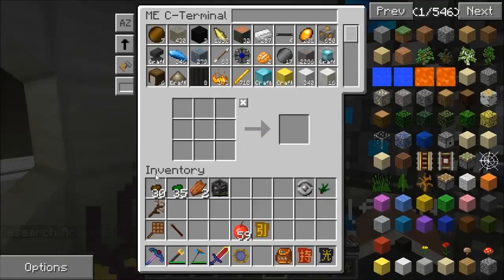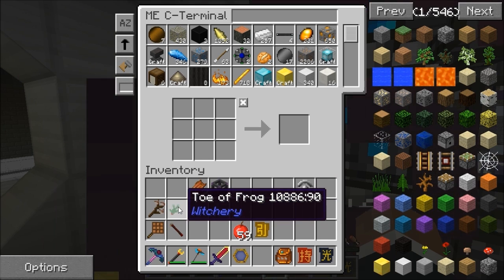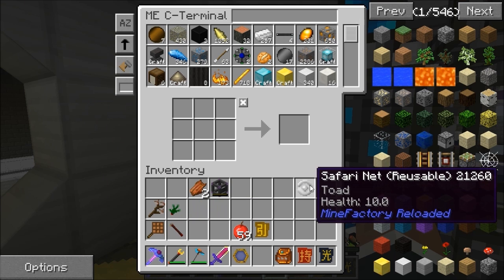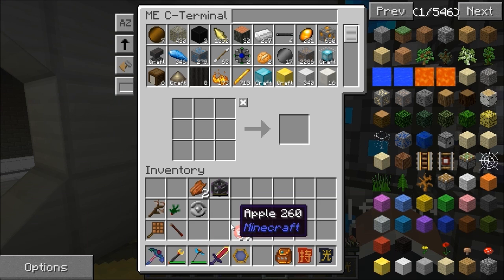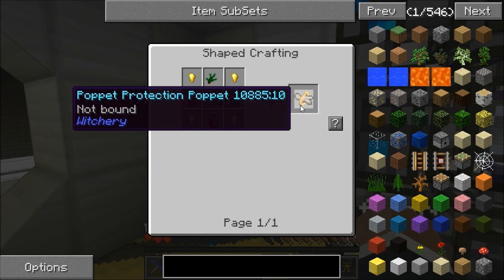And if we come in here, they can go in there. I've still got the mutating sprig from last time. The 2 extra toads that I got, I killed them both. So I've got 2 toads. I've got 1 in the safari net. And was it 3 others that I killed? And I got a toad frog. I can use a toad frog to make this guy, Poppet Protection Poppet.